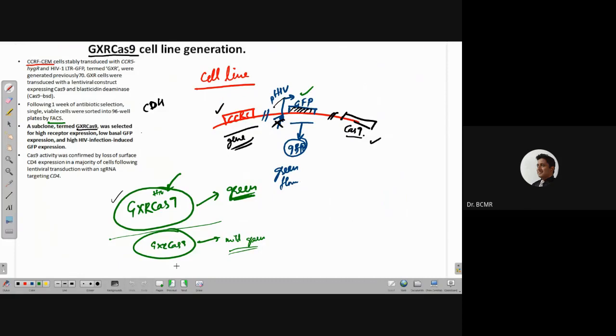Yes, so let's get back to the screen. I will remind you before going further that they made this cell line. It is called GXR's Cas9. They have CCR5 incorporated. It is there in the cell line. There is GFP under the regulation of HIV promoter. It is a different one, I'm using the term so that it's easy to understand. If there is HIV infection, GFP will be expressed highly. If there is no HIV infection, GFP will not be expressed. So GFP is the marker, the reporter here. And then they have also integrated Cas9 into it. It will be useful in the next strategies.